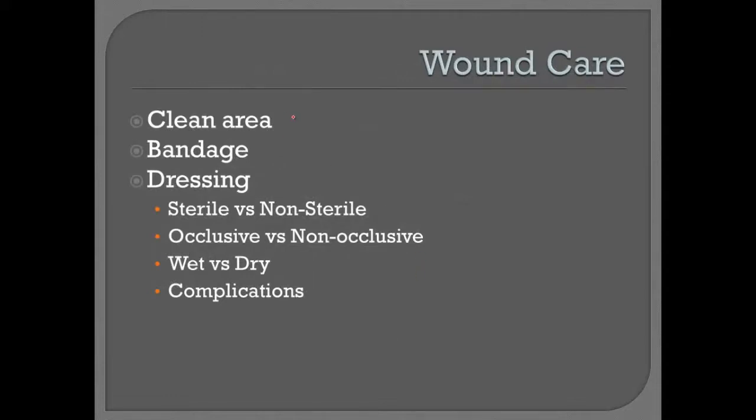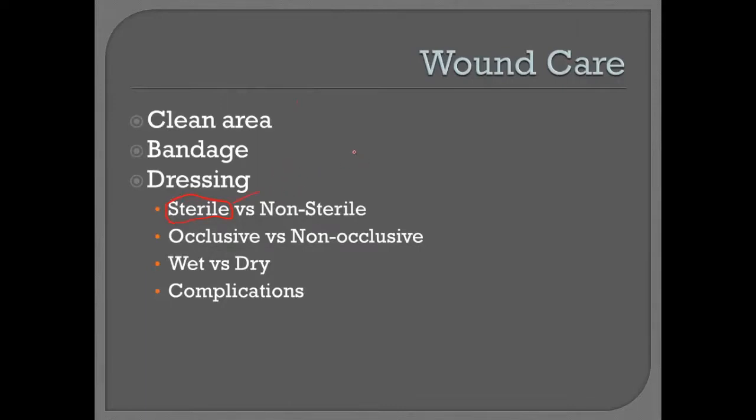If we have time to do wound care, we'll clean the area a little bit. I think one of the keys is maybe getting out any dirt or sand or rocks or debris that's in there. So we kind of rinse it out, place a bandage over it, and put a dressing on it. Generally speaking, it's a good idea to start with a sterile dressing, but admittedly what we do isn't really sterile.